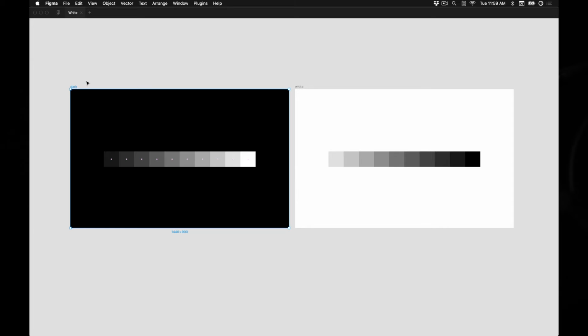I've got two artboards here in Figma, and just to very quickly point out, this is a pure black background and a pure white background. And then I've got pure white here and pure black here. And then each one of these squares to the left of the pure color is 90%, 80%, 70, 60, 50, so on and so forth. So if you look at this, it almost seems like this white is kind of jumping off of the black background. Like it's starting off slow and it's jumping off.